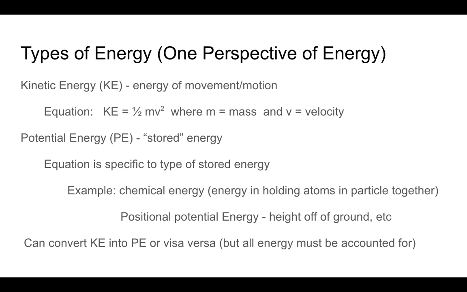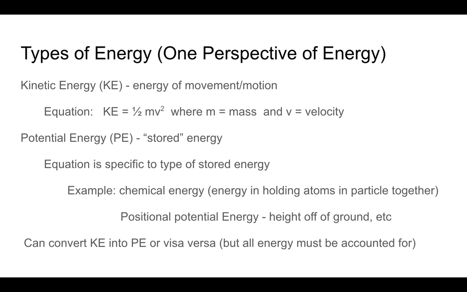With energy, you're going to see that people talk about energy from different perspectives. The most common perspective is kinetic and potential. Kinetic energy is the energy of movement. There's an equation. The other type of energy is potential energy, or stored energy, and there are a lot more examples of potential energy. One, of course, is chemical energy, where the atoms that make up the material are being held together with a certain amount of energy. That's chemical energy.